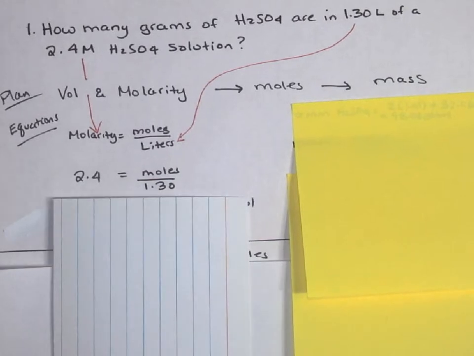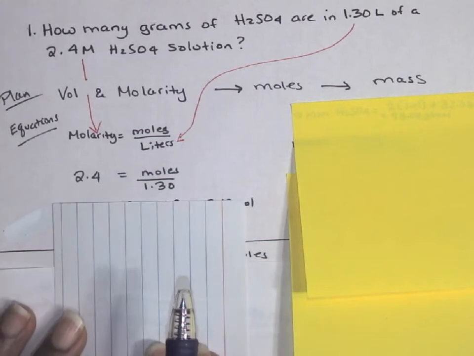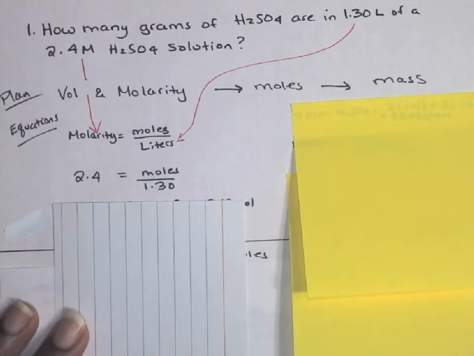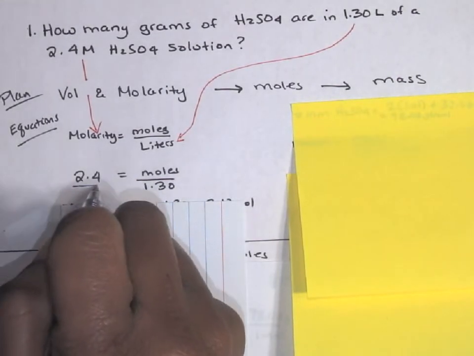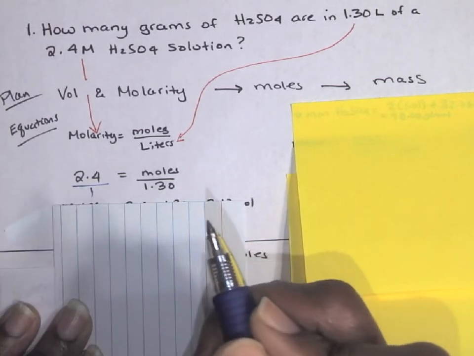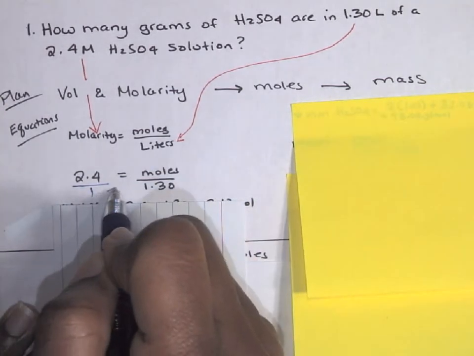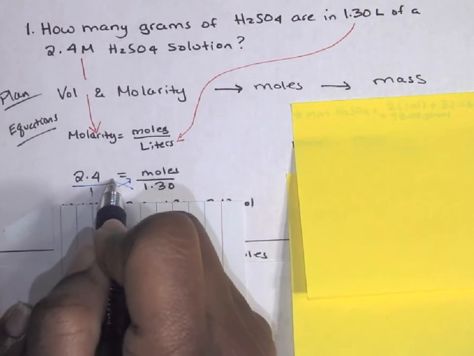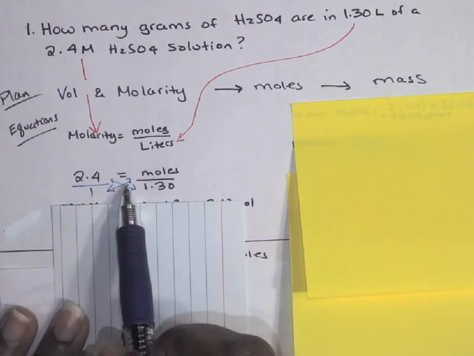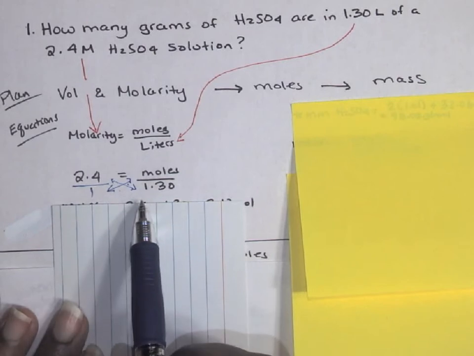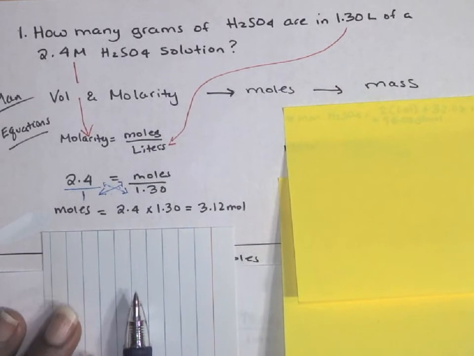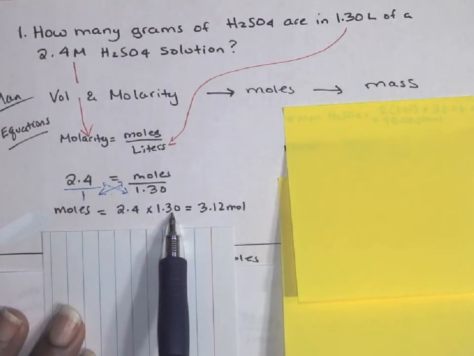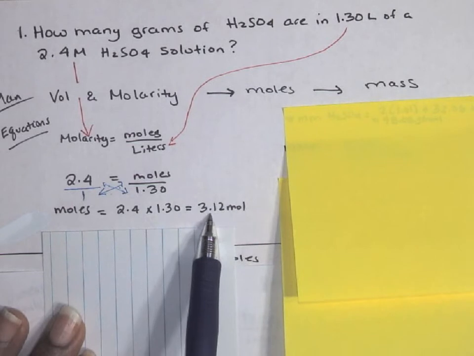So now the question is, how do we solve that? Remember, if you have a fraction next to an equal sign, you're going to use cross multiplication. So let me go ahead and set us up for that. I'm going to start by putting the whole number over 1 just to make it into a fraction. And then I'm going to cross multiply. So the math I have here is that my 1 times my moles, which is just my moles, is going to be equal to 2.4 times 1.3. And that's what I have here. So moles is equal to 2.4 times 1.3, and then I multiply that out and I get 3.12 moles.